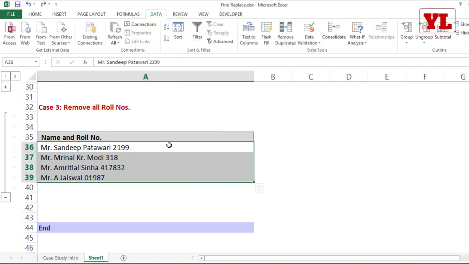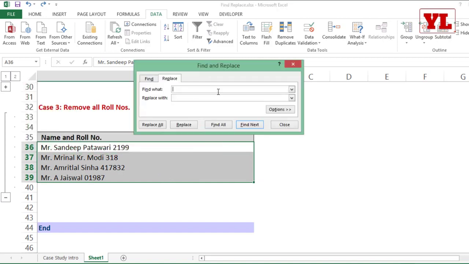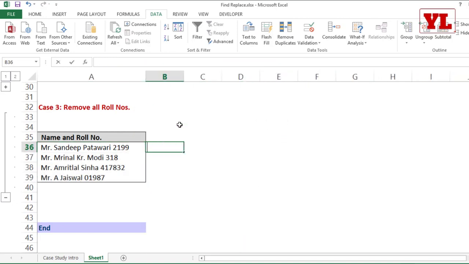Now what is going to help me? You might be thinking find and replace. Okay, Control H. What do you do next? What is the character you're going to write to help you get rid of the numbers and get it pasted outside? Now some of you might also be thinking in parallel, why not use a formula, the RIGHT formula?